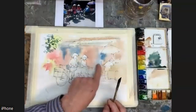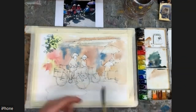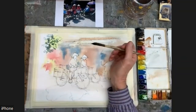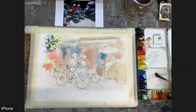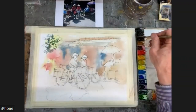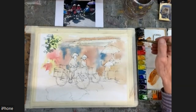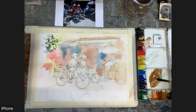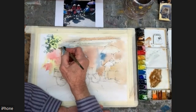I'm going to go into this background beside it here, just thinking about it. And here you'll just need to be a little bit brave. I'm using a smaller mop for this. And let's start off maybe with a color like, say, burnt sienna. I'll darken that by adding some ultramarine blue to it. And let's just put in some marks there to see how I'm going.